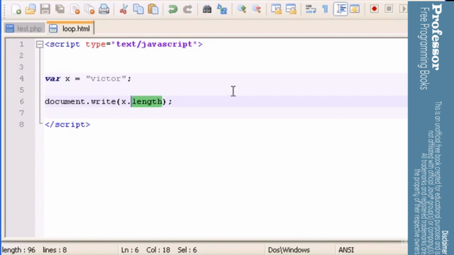So this is one example of a property, and now I'm going to use a method, okay? So a method, we use a method the same way we use a property. We leave the dot there, and now we type the name of the method. Now the method I want to type is toUpperCase, and methods work like functions. So you'll have to end with open and close parentheses, okay?